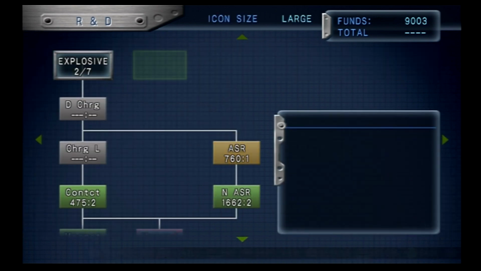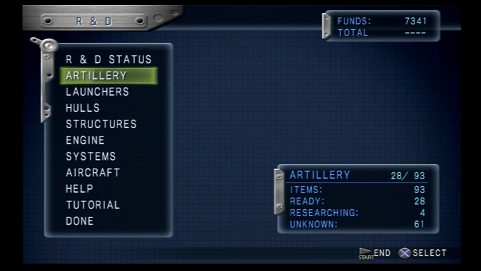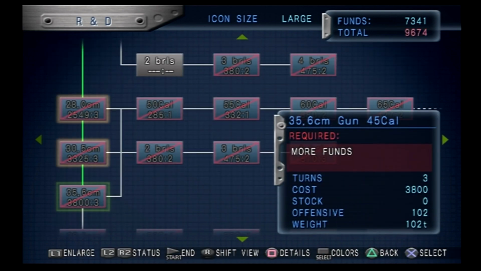Launchers. In here, we need the new anti-sub rockets. We're gonna finish up the, well, no, because we can put the depth charge launcher on the cruiser. Artillery, let's see. Machine guns are in progress. The high angles are done. The main guns are done.